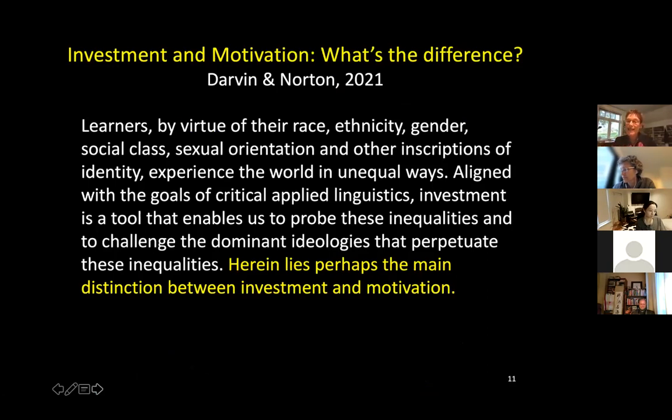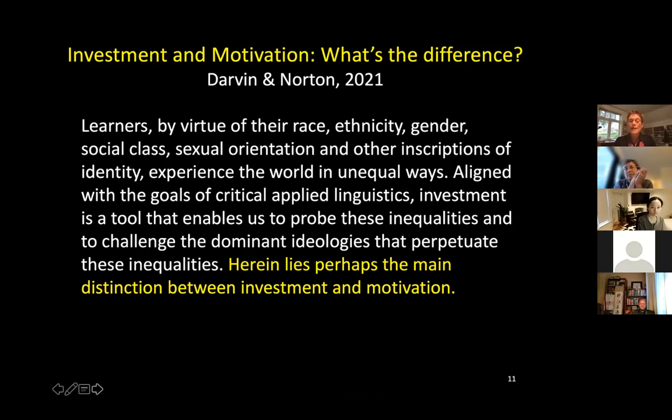The paper that I recommended that you read for class today is one of my more recent papers, published last year with Ron Darwin, who was a former student of mine, which asked the question, investment and motivation, what's the difference? We argue that learners, by virtue of their race, ethnicity, gender, social class, sexual orientation, and other inscriptions of identity, experience the world in unequal ways. Aligned with the goals of critical applied linguistics, investment is a tool that enables us to probe these inequalities and to challenge the dominant ideologies that perpetuate these inequalities.